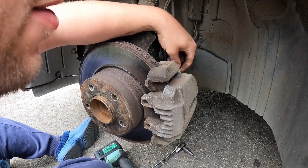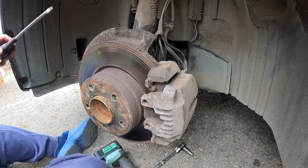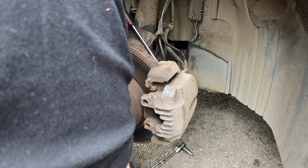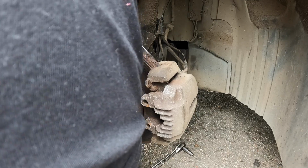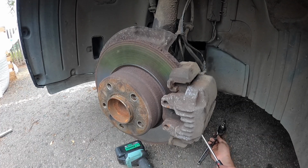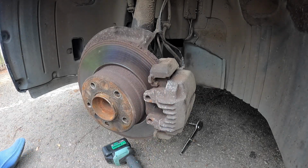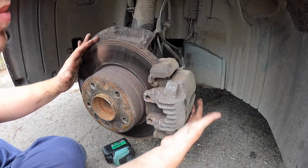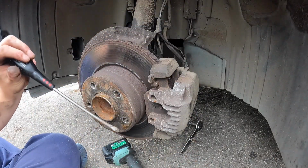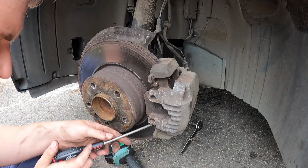Often what happens is you undo the slide pins, they don't come all the way out, so you have to get something there to pry it out, which is quite annoying. Be careful not to damage the threads, that's the only thing. One pin, come on, come out, and it's out. Yay. Right, P.S. this is way easier than I make it look, just saying. Caliper off, that's nice and easy. Sometimes it gets stuck on, which is frustrating.